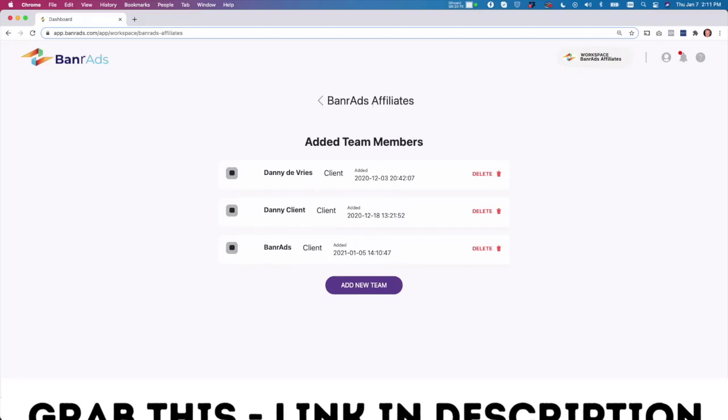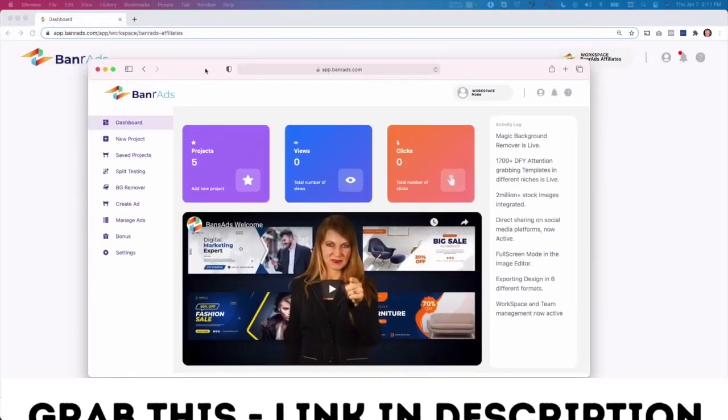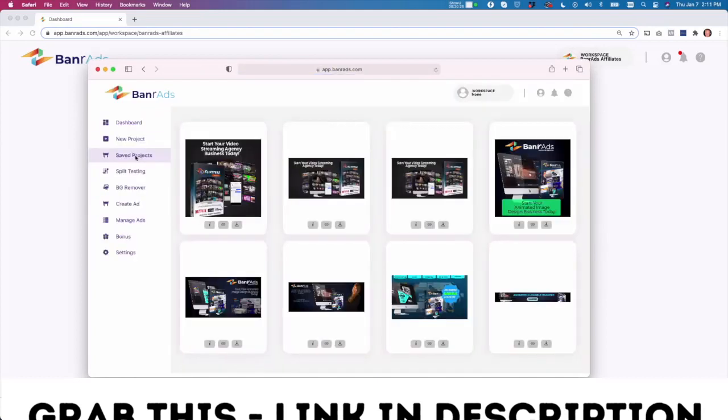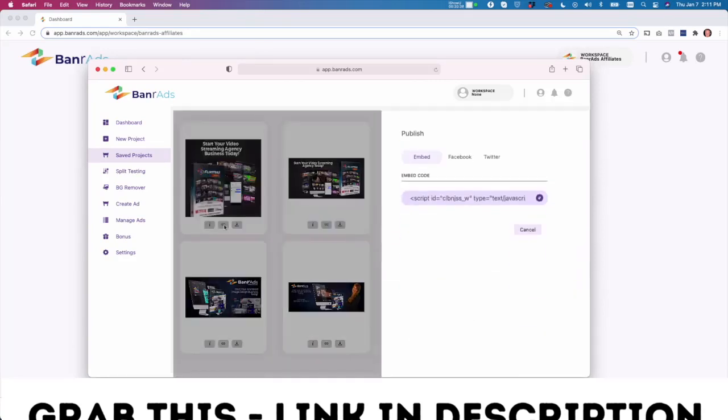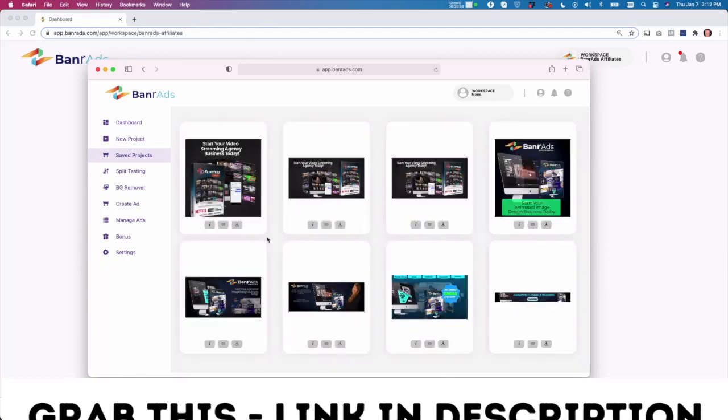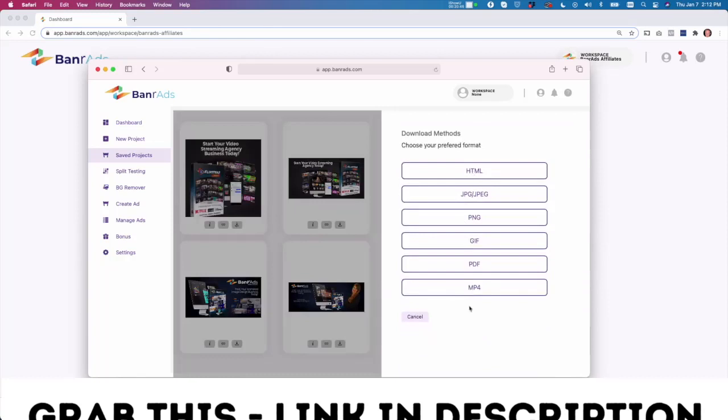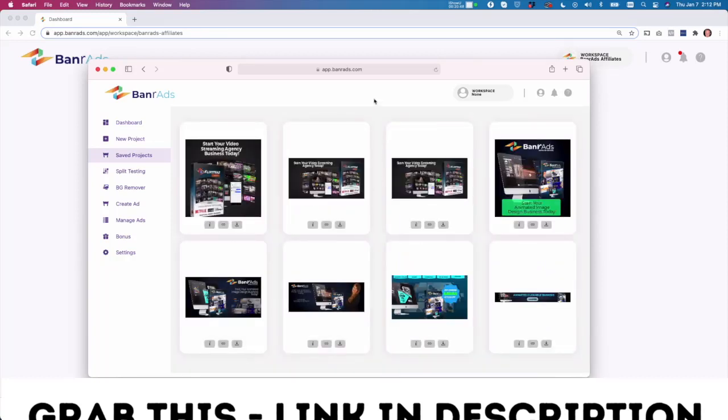Now let me pull in another window. This is the window that people on this project will see, and they can see on their saved projects all the images that they can use in order to promote my product, right? Isn't that unique? So I actually give them access and say, if you want to use the embed code, use the embed code. If you want to use a download of the image, use the download. So that's how I can use that in my business.